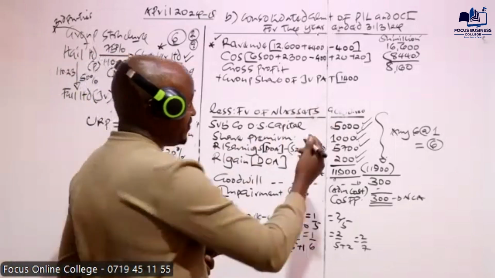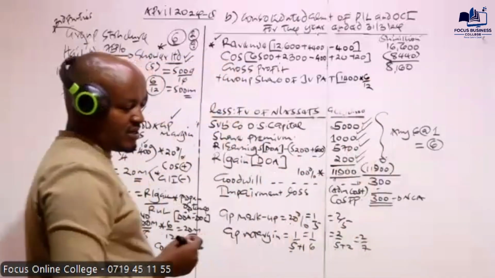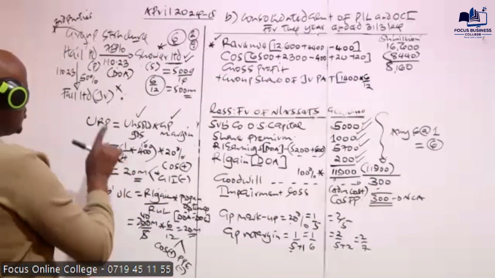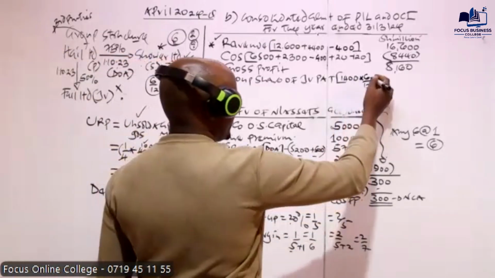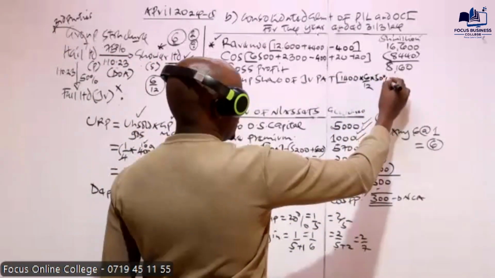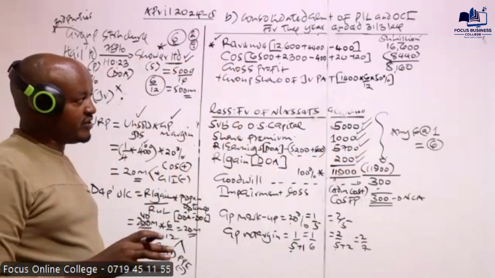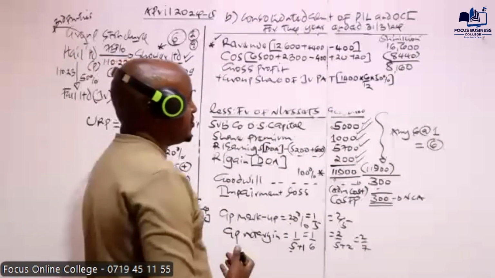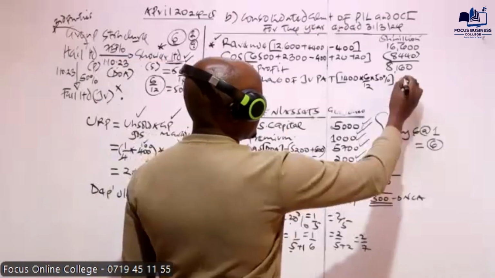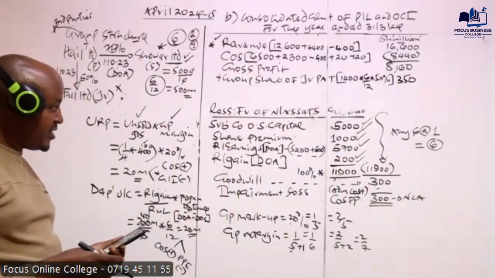So because this is the profit for the whole year, first of all, we get profit for 6 months. And then we get the group share of that. The group share should be 50% of the profit for 6 months. Yes, we have gotten the profit for 6 months because the joint venture was acquired 6 months to the end of the year. And then we have gotten the group share. That will be 350. So I think we are basically done with that.